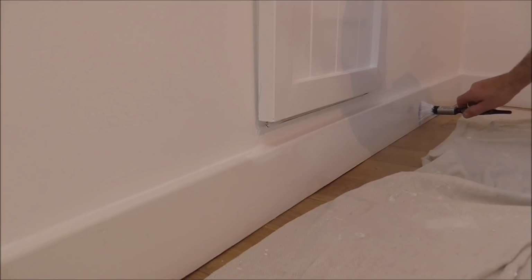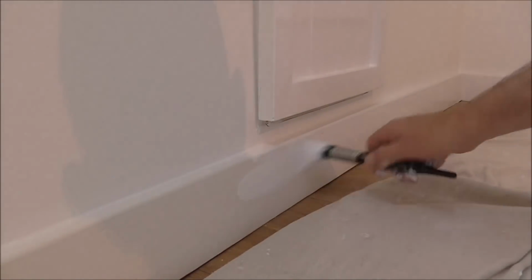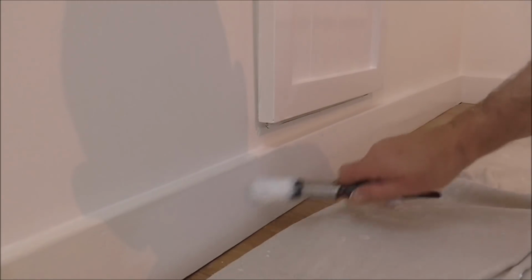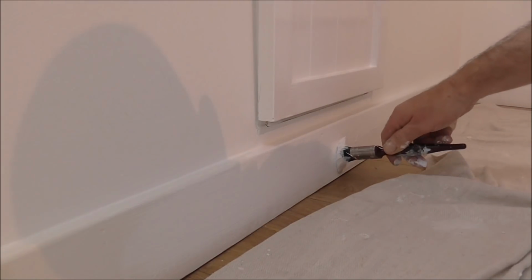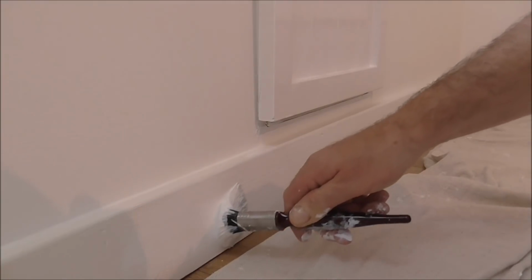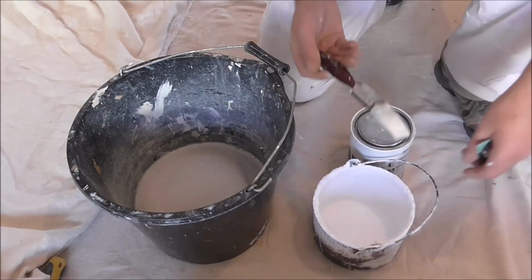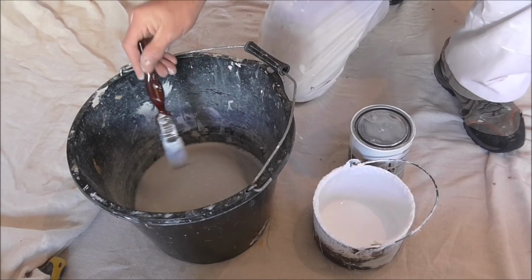And the trick is with this stuff, once it's on, try and leave it, because your brush marks will slowly come out. Oil paint quickly settles, sits back really quick. This stuff, just a little bit slower to sit back. And that's all white back. So next step is, with this brush, straight into warm soapy water.